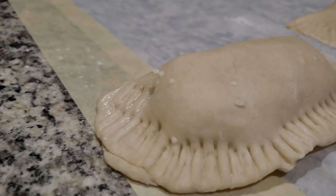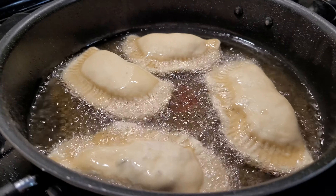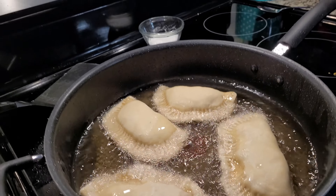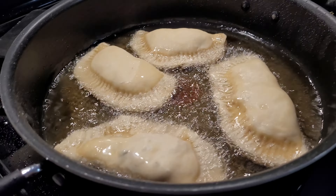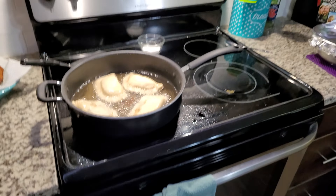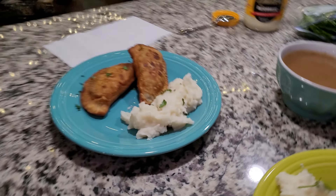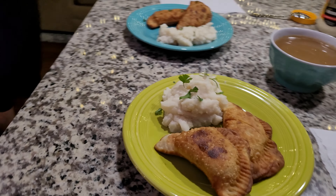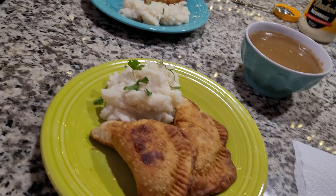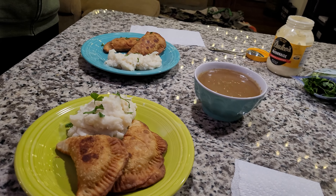How many did we make? 11? Hey, this one has a little bit of the meat on the outside. Is that all right? Look at our Russian meat pockets. They're doing a fry. Already fried some. Because the last time we did this, I threw them away. I think the whole purpose of this type of thing originally was that you could pick it up and eat it like a Hot Pocket, right? Before Hot Pockets were invented. It's like street food. So Hot Pockets are a rip-off of Russia — don't quote me.